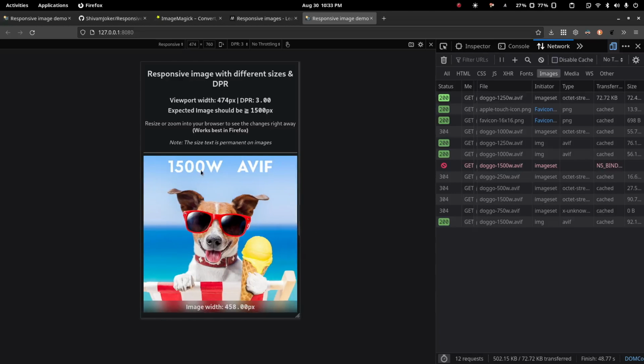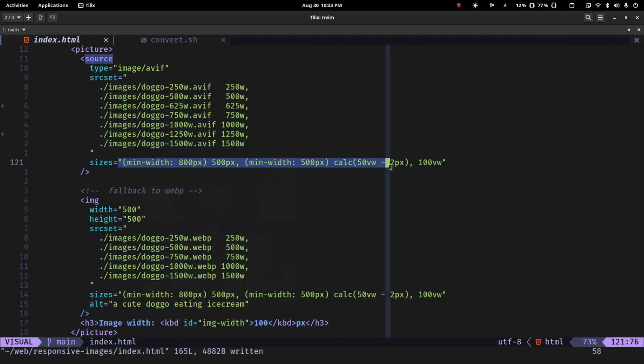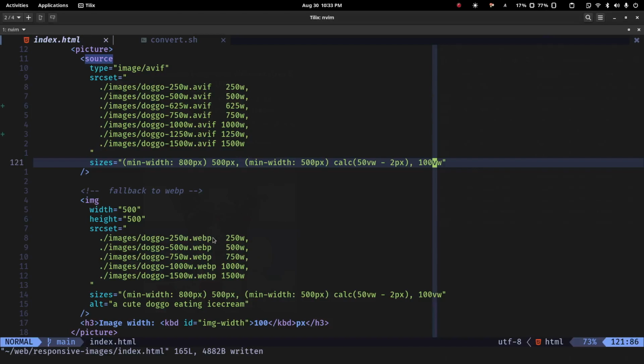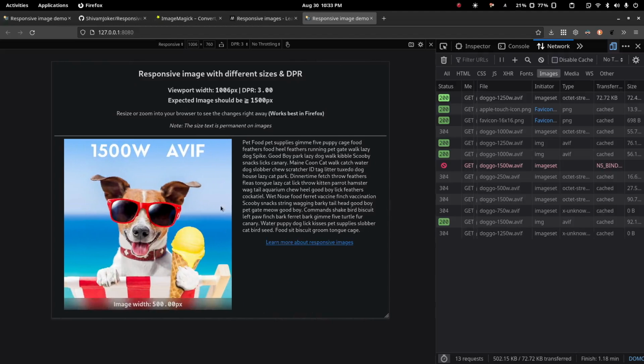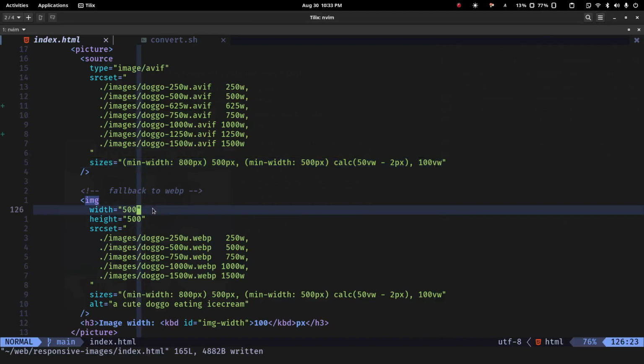So yeah, this is all about how you can make it responsive and all that stuff. Make sure you don't mess this thing up, because this is very important if your image is not 100% of the view width. And another most important thing you should never miss is the image size and width. So let's see what happens if I remove the width here.